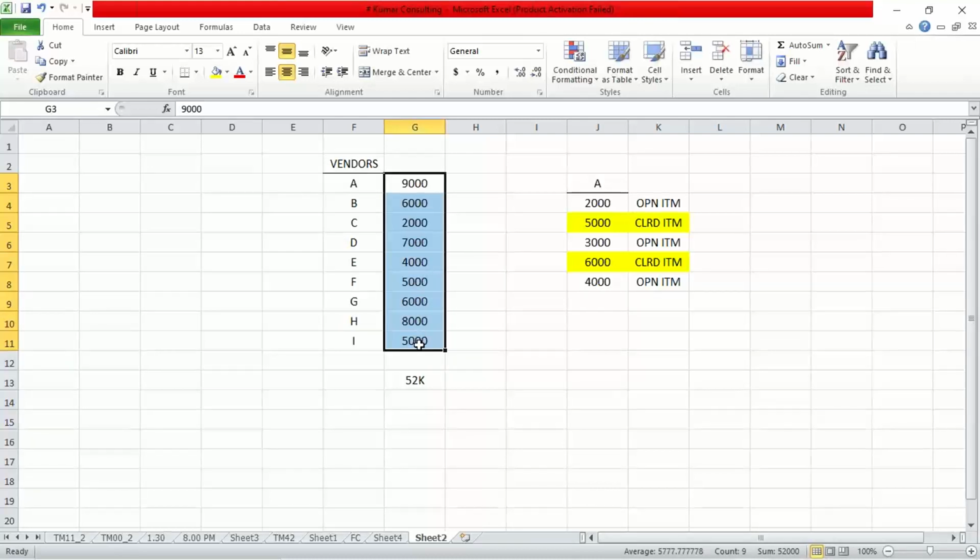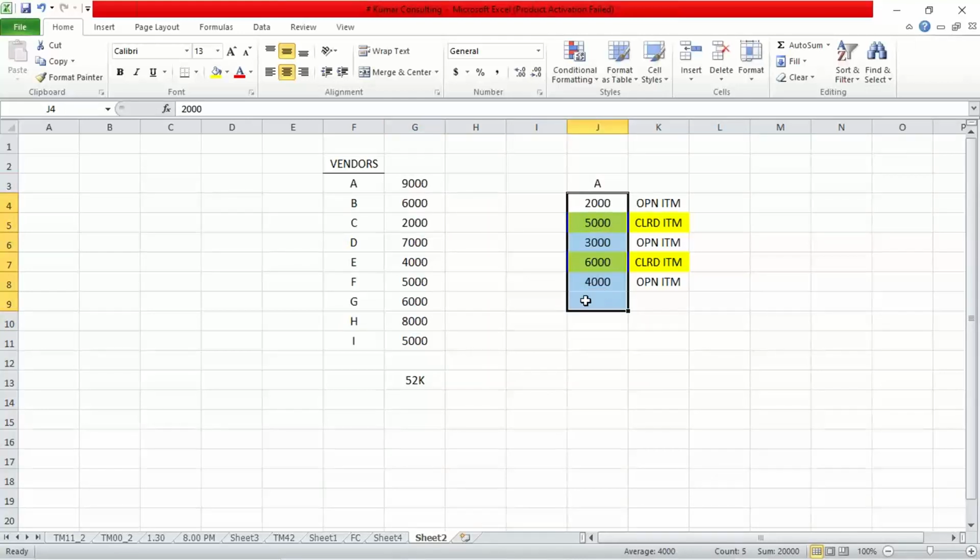But in reality, what happens, guys? Tata Motor has several thousand vendors. Against every vendor, multiple open items will be there. Against vendor A, multiple open items are there. For B also, multiple open items are there.